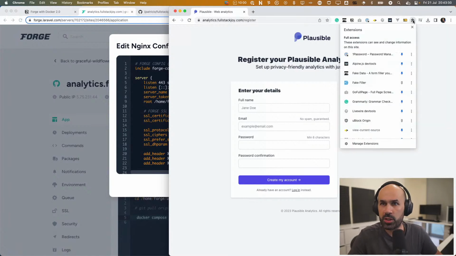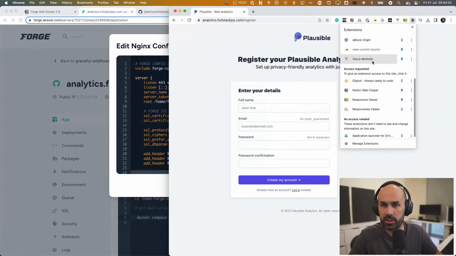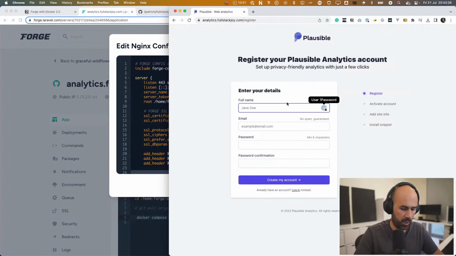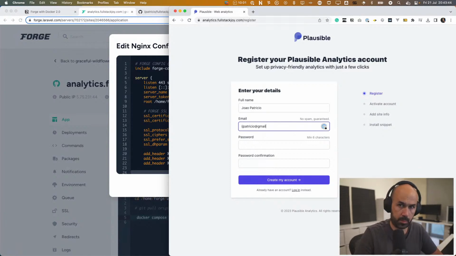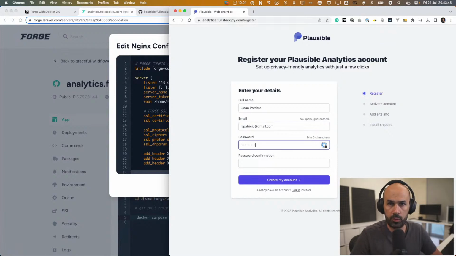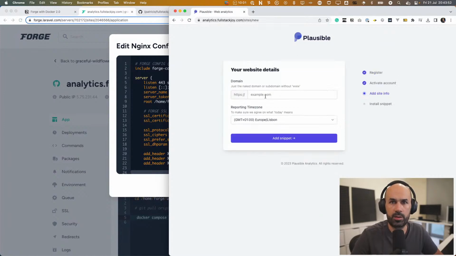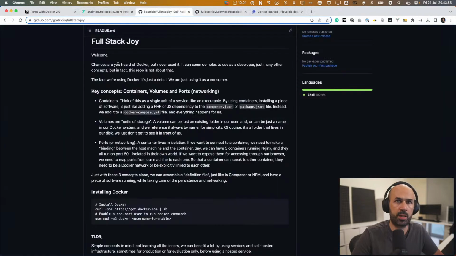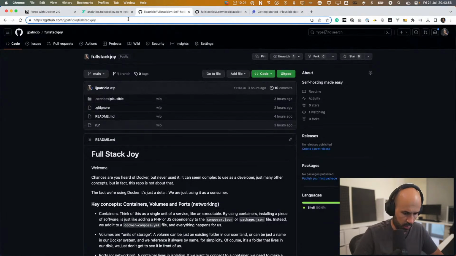So let me just check my extensions, because we shouldn't have any ad blockers for now. I'm just going to register the first account. 1, 2, 3, just something. So the account is created. And we need to host some website, and as you've seen, I already did that.